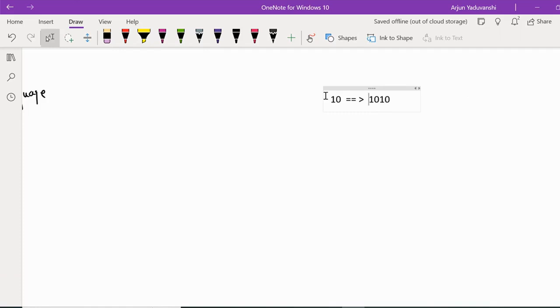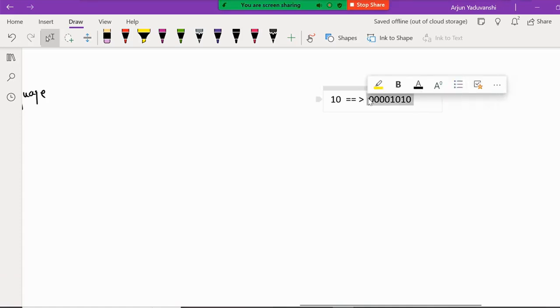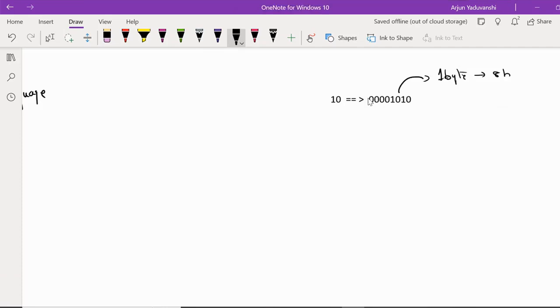Now usually we represent it in 8 bits. Each digit will occupy 1 bit, and these 8 bits are called 1 byte. 1 byte is equal to 8 bits.